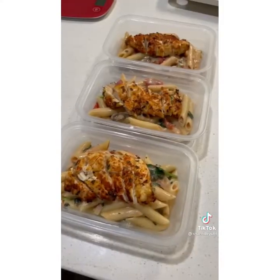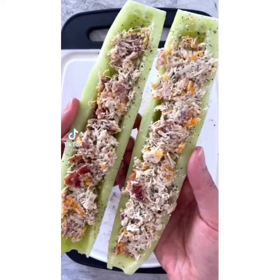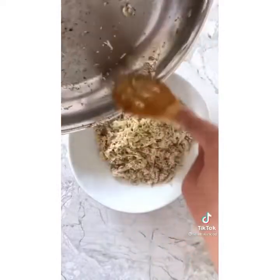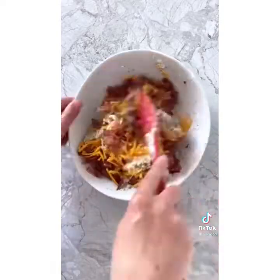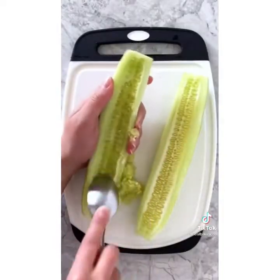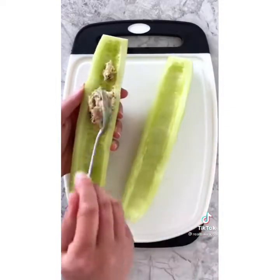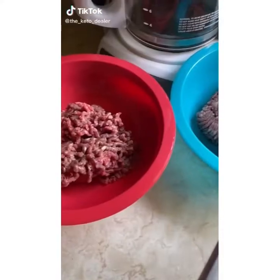Day 10 of 30 of 30-minute recipes: we are making bacon ranch chicken salad cucumber boats. First add some cooked chicken and spices to a hot oil pan and cook until the spices are fragrant. Transfer the chicken to a mixing bowl and mix in some sour cream, shredded cheddar, crumbled bacon, and apple cider vinegar. Chill the chicken salad in the refrigerator while you prepare the cucumber boats by cutting cucumbers in half lengthwise, removing the seeds with a spoon, and blotting them dry. Spoon the chilled chicken salad into the cucumber boats and sprinkle on some flaky sea salt.